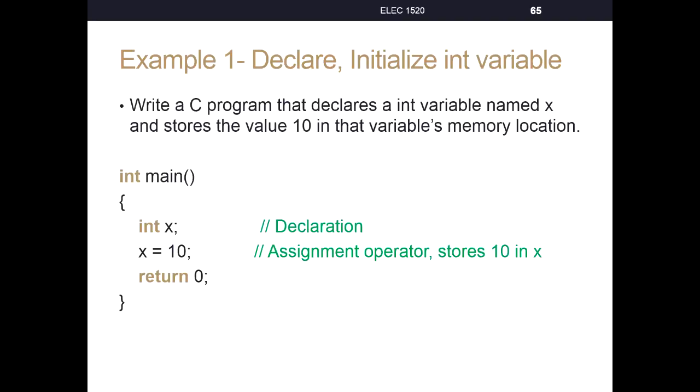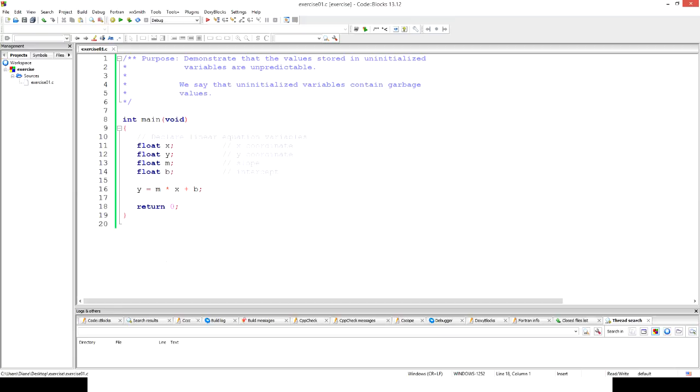Let's go ahead and start up Code::Blocks, because just looking at something on a slide doesn't always show us how to use it in our C environment. I'm going to bring Code::Blocks back up. So if you've got your IDE up and running, you want to start it up or create a programming text file. All right. Here was our previous exercise 1.